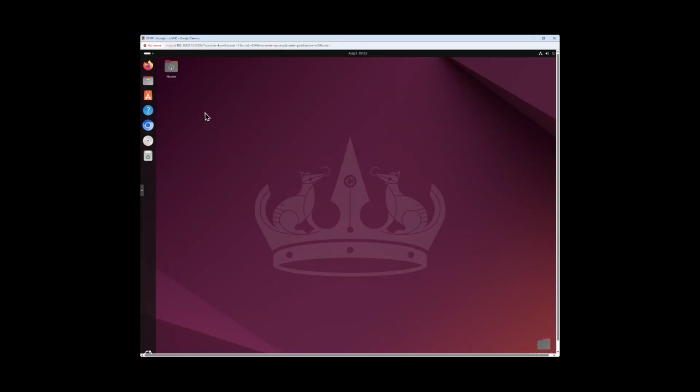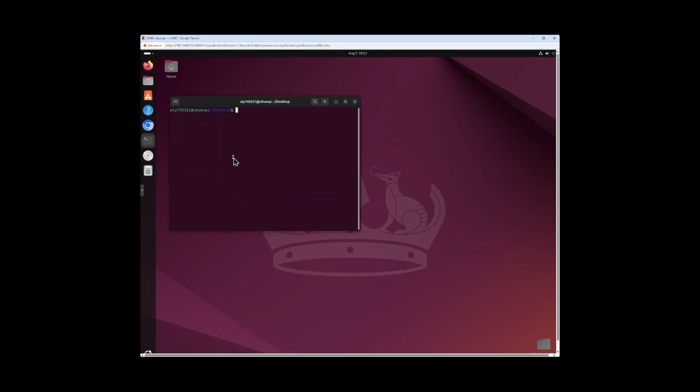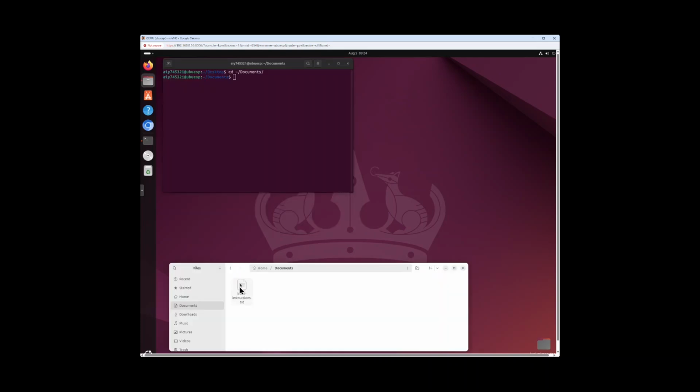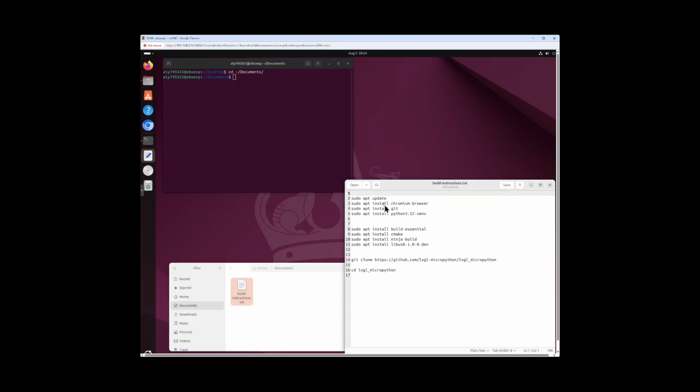Okay, let's begin by opening a terminal. Let's navigate to the Documents folder. As you can see, I've put a playbook out in the Documents folder. We can follow along.